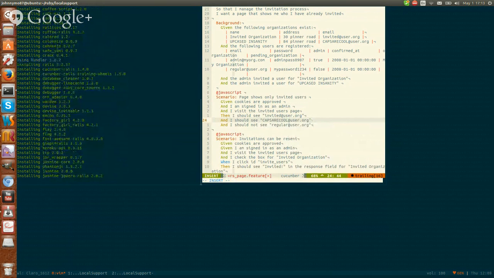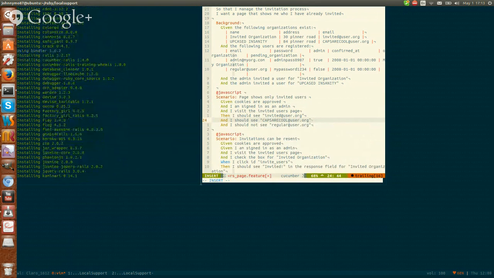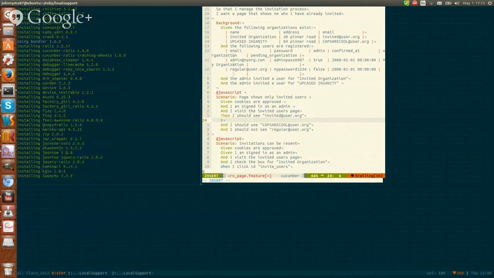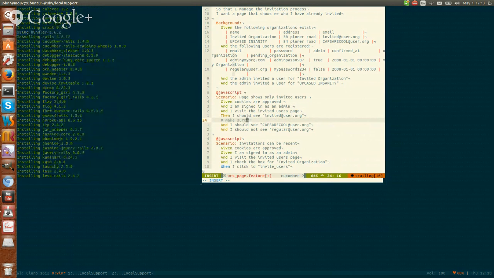So this is the failing step right here. Might actually even be worth it to make sure, well, bug. How is this thing so smart?